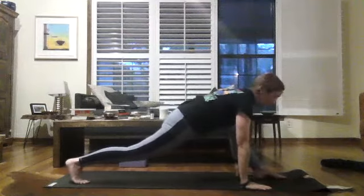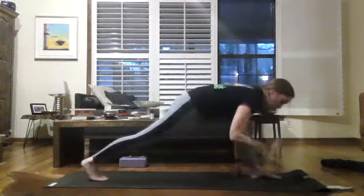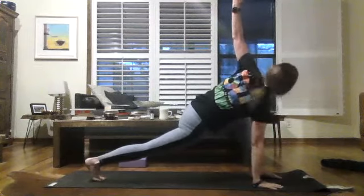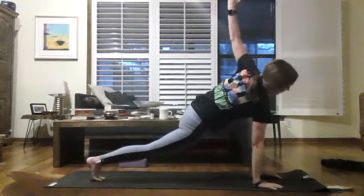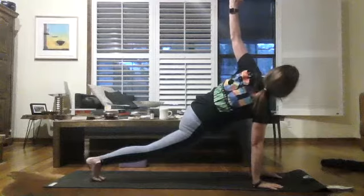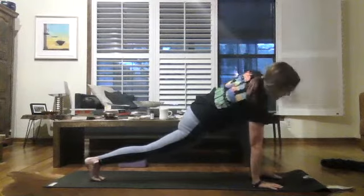Plant your palms on either side of that front foot. You can heel toe over that left foot and press the right palm into the floor block. Inhale, left arm up for the twist. Draw left knee, right inner thigh in towards midline. Breathe. One more breath here. On the exhale, left palm comes to the inside of the left foot.